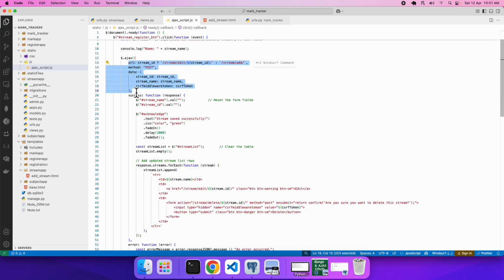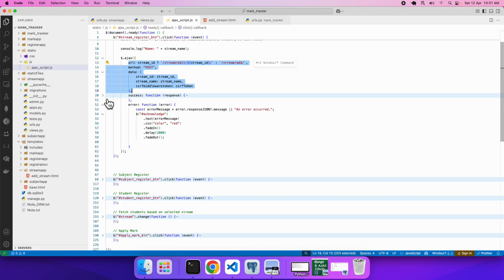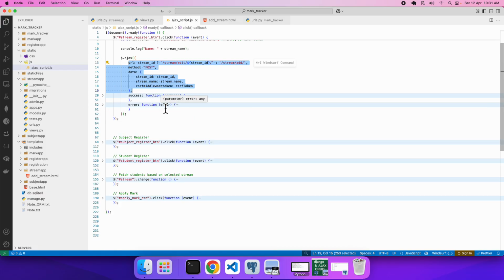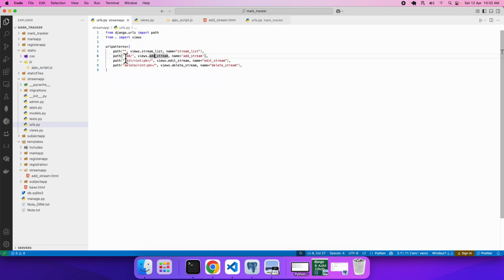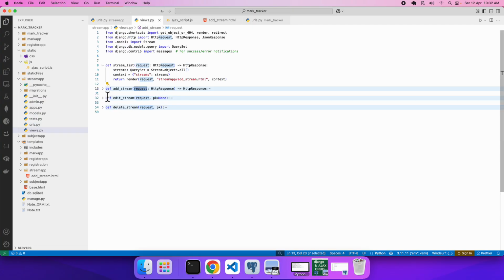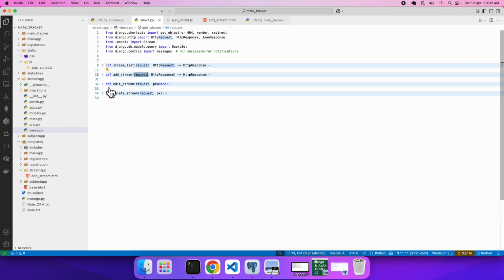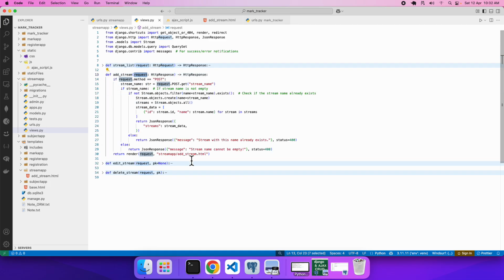After this the AJAX will go for an asynchronous communication. As we know that AJAX is asynchronous in nature, that means it will execute a certain portion, after that it will go to the backend. So now it will traverse from here and come to the backend. Backend means it will come to the view, and before it comes to the view, it will target the URL, from where it will come to know which view it has to target. So the control will be right over here. Got it? So this portion is done. So we are over here, and I will explain all these pieces of code very minutely.